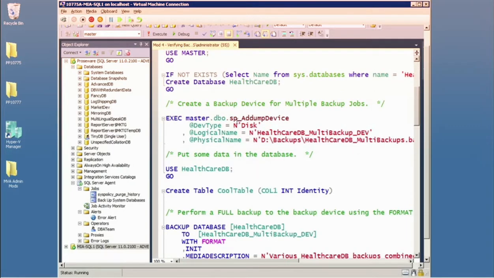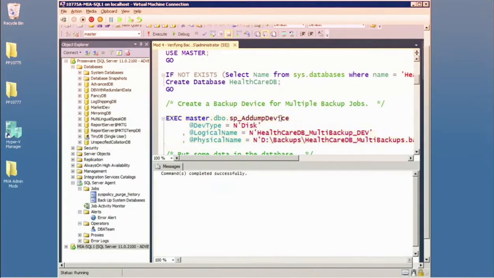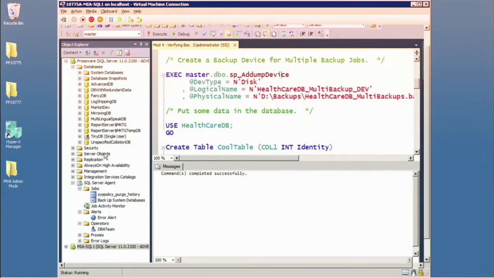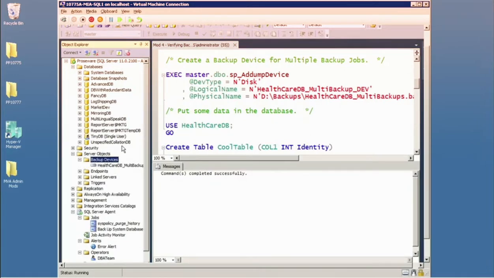Now what I'm going to do is create a destination for the backup, and I'm going to use what's called a device. Pardon me. What does a device do? A device is a friendly name. Really, it's no more than a convenience feature. A convenient destination, friendly name that I'll use for a backup destination, rather than some lengthy, complicated path with spaces and things like that. So I'll create my device. Strangely, if you were to right-click on that device under Server Objects, Backup Devices, and you tried to look at its contents, it would say that nothing is there right now. So there won't be any content until you actually back that up.